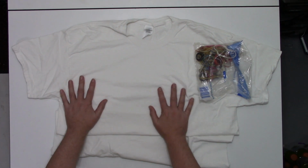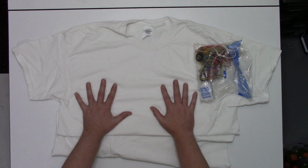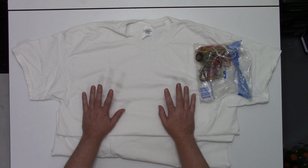So what I'm going to do with this one is another scrunch, because that gives me the largest amount of surface area on the front to actually do the painting. And then we're going to dye the back slightly different than the last two times. We'll see how it comes out.